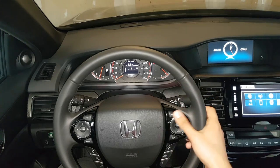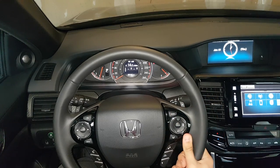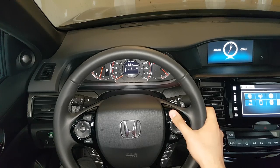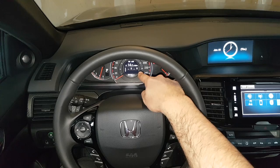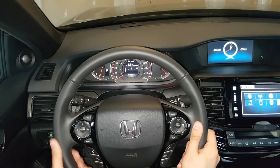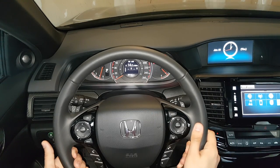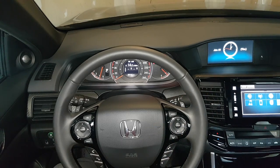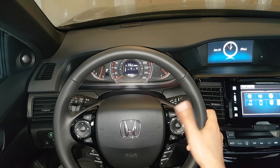On the steering wheel, on the right-hand side, there's a main button — which I think they could have renamed to something more logical. When you press it, it turns on and off the adaptive cruise control and the lane keeping assist. This side, technically, at the top controls the autopilot functions — so the on and off. It's on now.